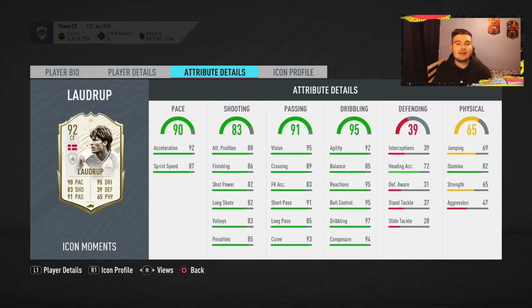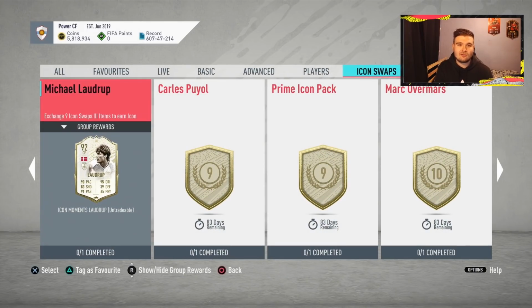This isn't too bad of a card to collect, but is Laudrup that kind of guy you want in your team? I'm not too sure. I'm pretty sure a lot of people would prefer a bigger named player in the team. I'm probably not going to go for Laudrup. Whether I grind for these or not is another thing.